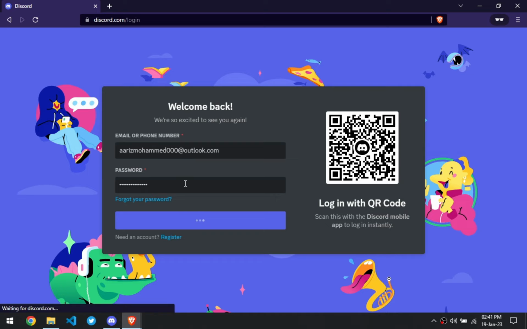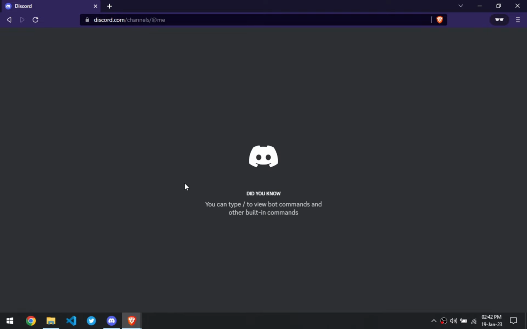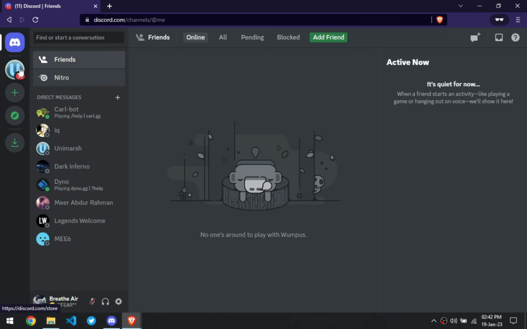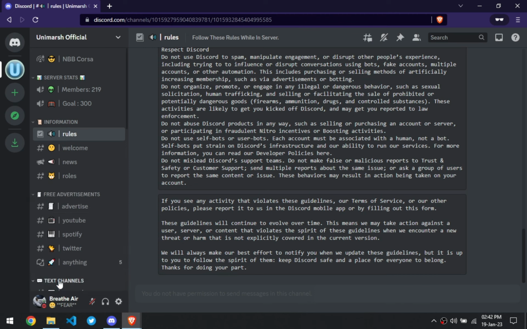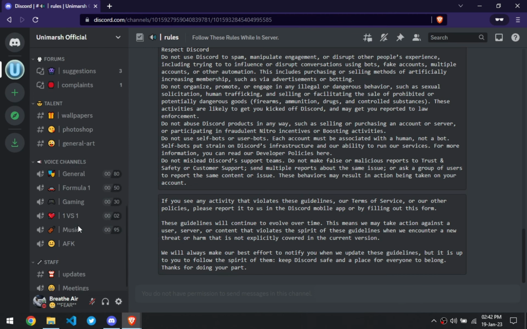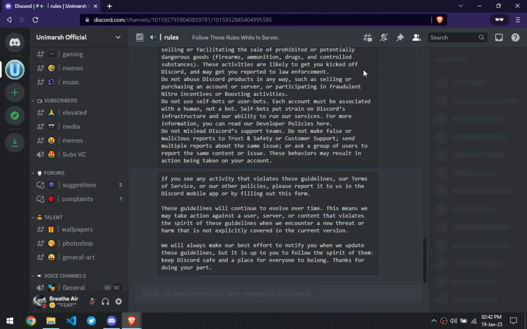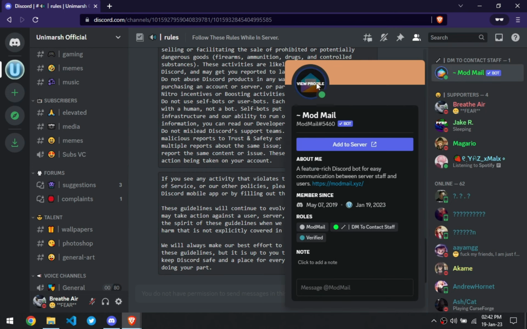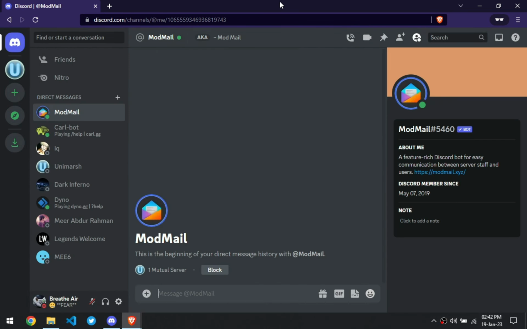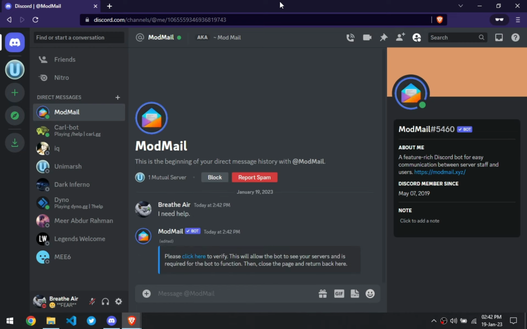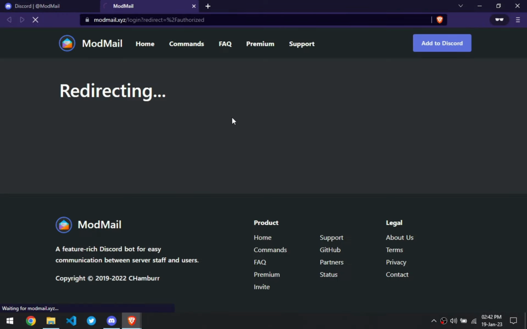I have gone to the server, and your members list will not be visible. Make sure to click that. It usually happens in browsers. And as you can see, ModMail is right up top. Click on the profile and click on send message, and when you send the message for the first time ever and you've never used ModMail before, it will ask you to authorize your account with ModMail, because unless you authorize, ModMail will not know the servers that you are currently in, which is of course of no use. If you want to use ModMail, it needs to know the servers that you are in. So it will ask you to authorize.